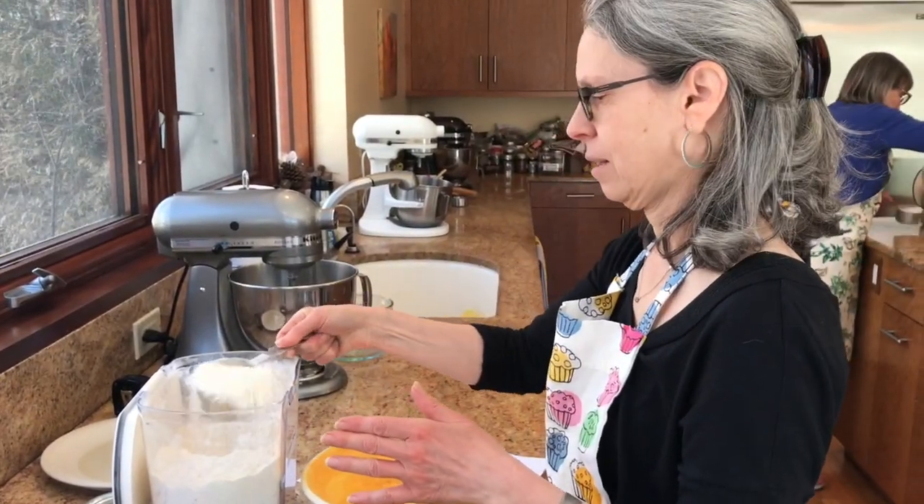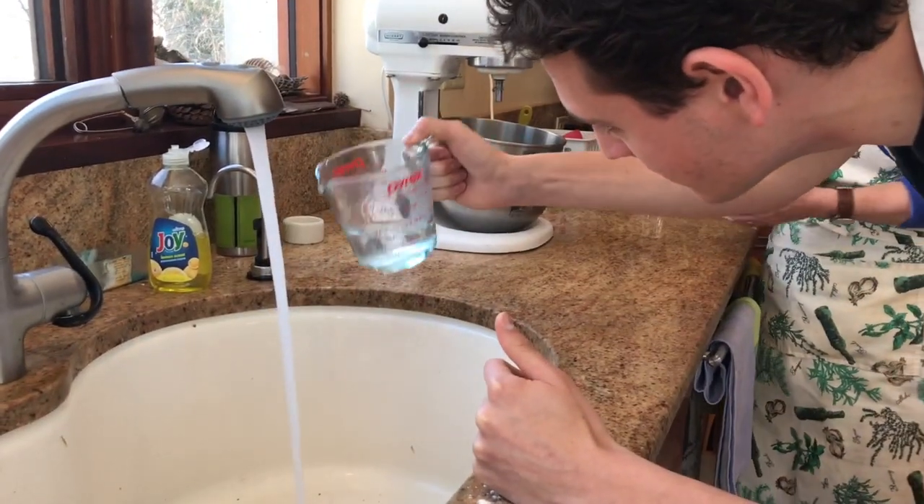Eric and Lori would like you to make three identical matzo. Lift your schmatas and look for your ingredient list. You've got 25 minutes. Timing is everything in this challenge. According to the rules of chametz, you have only 18 minutes from when you mix the flour with water to get it into the oven. You want something golden, crisp, with nice even perforations and a good snap. It is central to the seder and the Passover story.